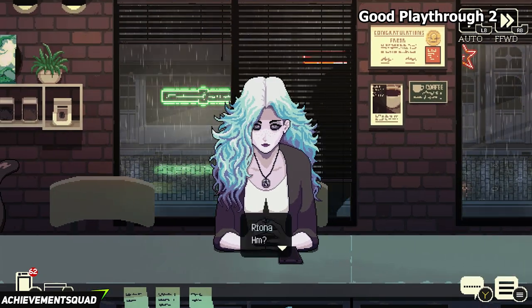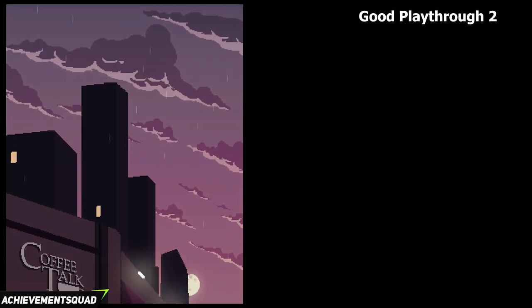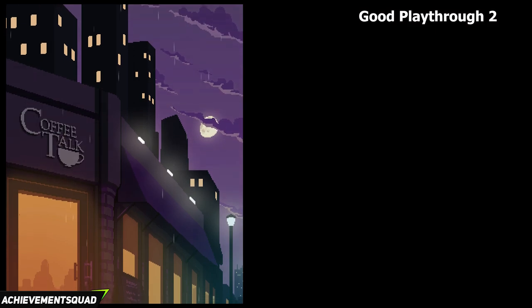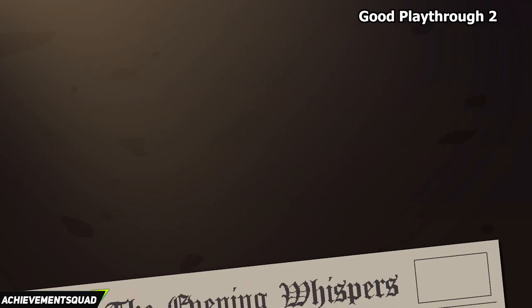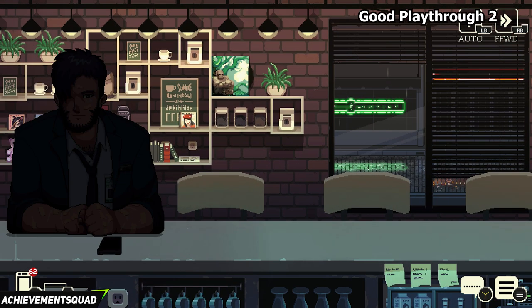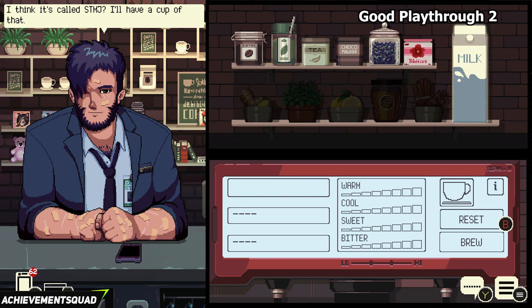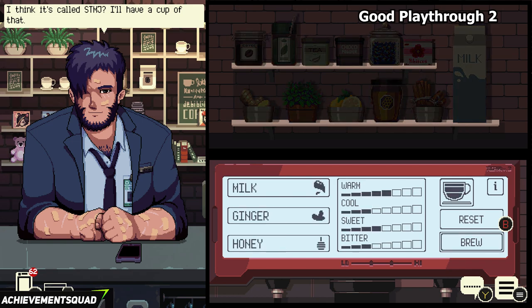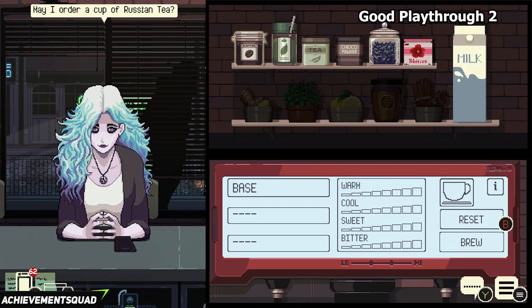Now we're going to need to switch to a different point in the game again. So load this one up. We are going into day 8. And once we are in day 8, we're going to be joined by Gala. We want to give him the STMJ, which is the milk, ginger, and the honey. And then we need to serve Riona again. She wants a Russian tea, which is tea with lemon and cinnamon.